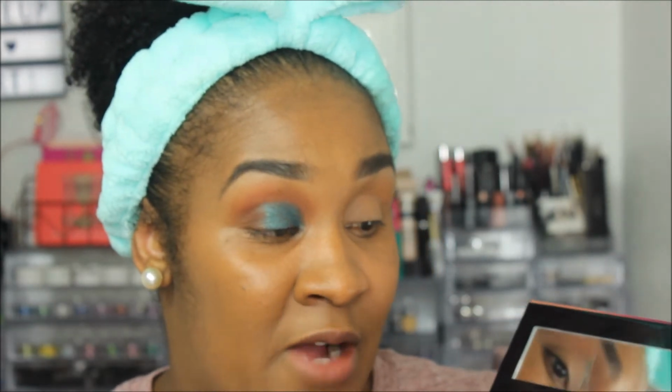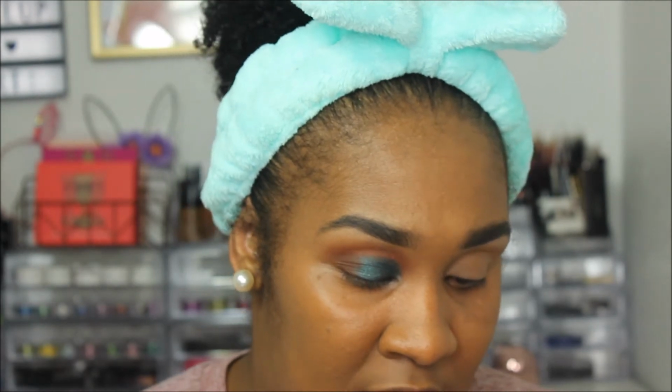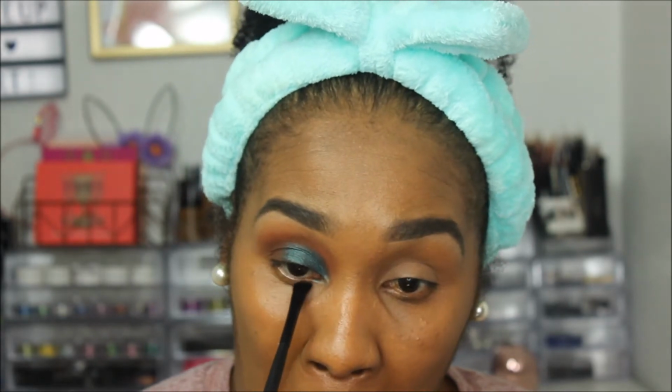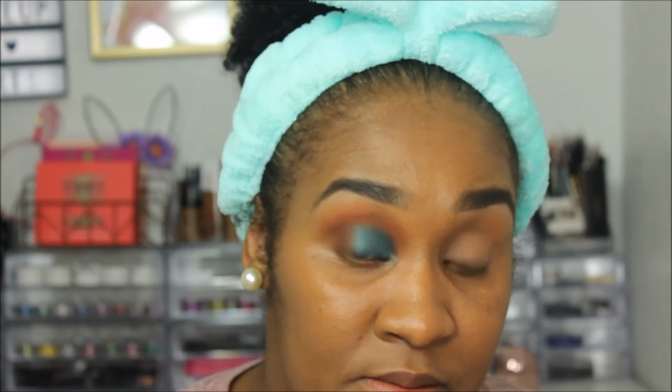Gold, should I use gold? No, I'm gonna use Manifest. I wonder if Manifest will show up. Let's see. I'm gonna try this one right here. I'm gonna use that in my inner part. So that's showing up a little bit.